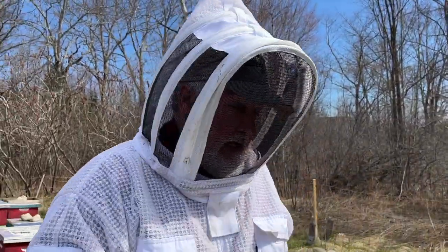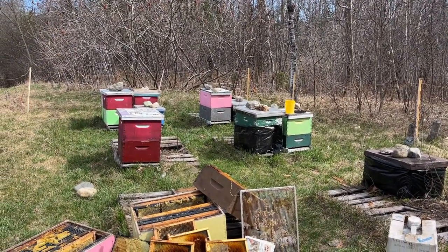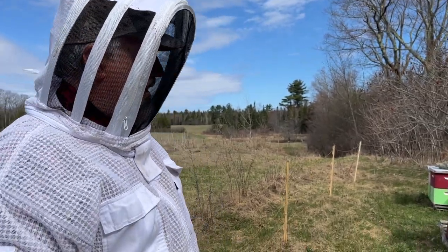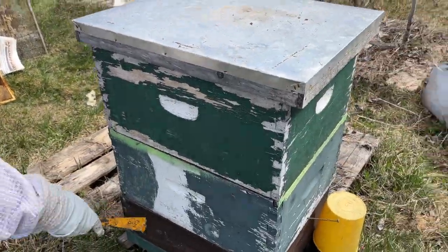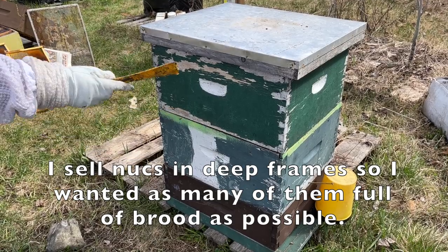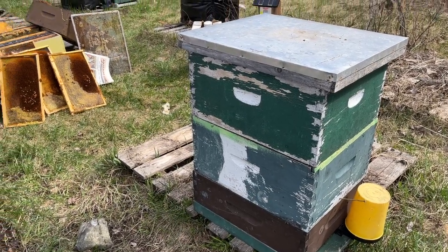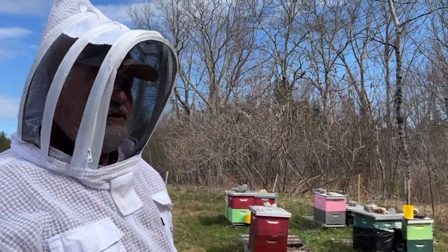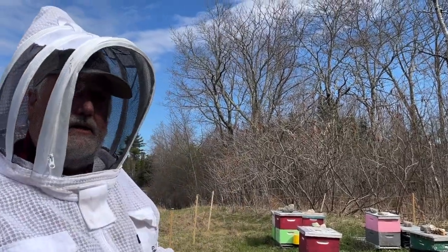In this yard we have colonies at quite a variety of different stages that made it through the winter fine. When I was here about a week and a half ago, the colonies were at varying stages, and some were able to have an extra super added like this one. I reversed the two brood chambers and added another brood chamber onto it because they were already doing well, but I wanted this one fully occupied — that's why I reversed it and added this one here. Others, like that little brown one there, I left the insulation on because it was only a very small colony just getting through.